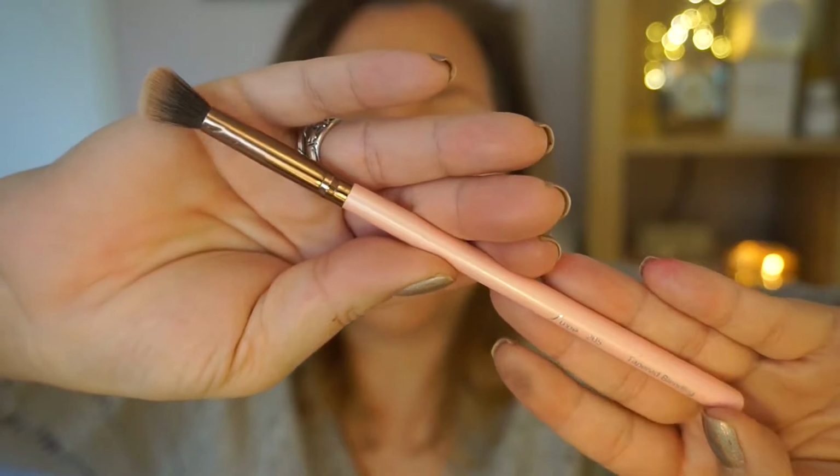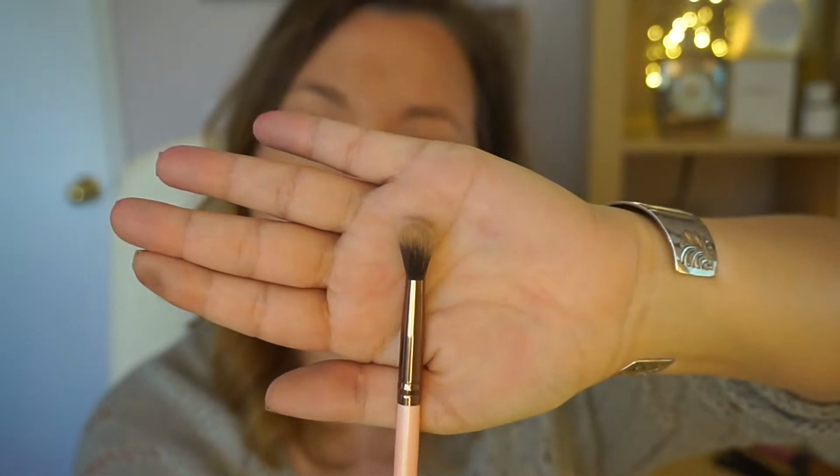And my last blending eye brush is the Luxie 205. And this also blends eyeshadow out like a dream. They call it the tapered blending brush. And it is. It's tapered on, I don't know if you're able to tell. There you go. On one side, it has a slight taper. And it fits beautifully right into the socket of the eye. And Luxie brushes, not only are they adorable pink and have a rose gold ferrule, they are incredibly soft. And I've gotten quite a few from BoxyCharm that I absolutely love.